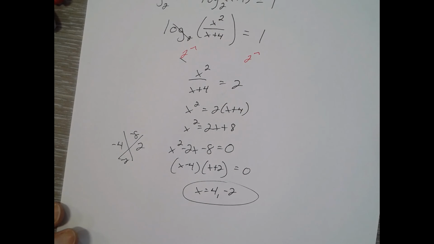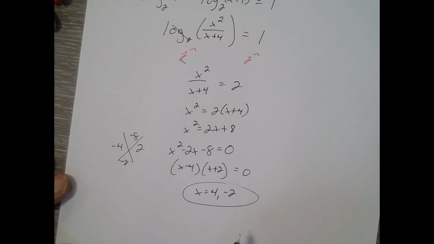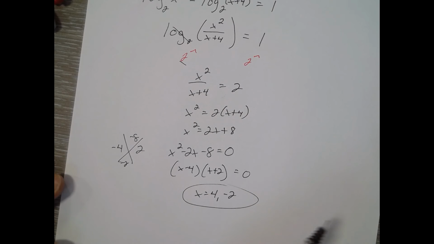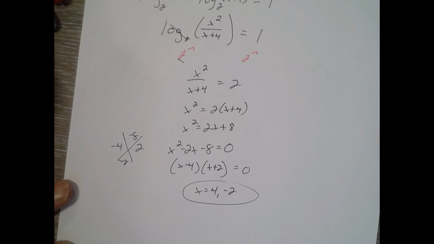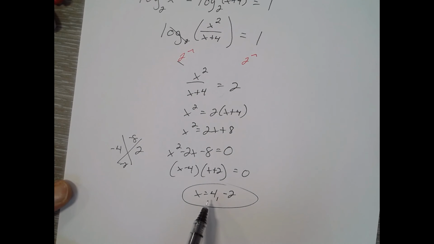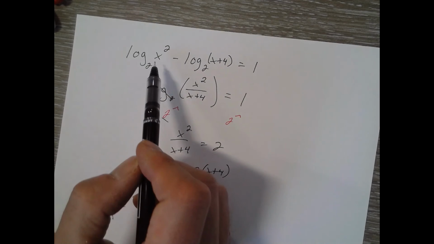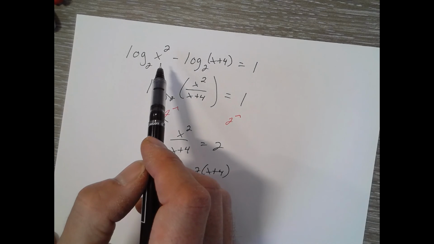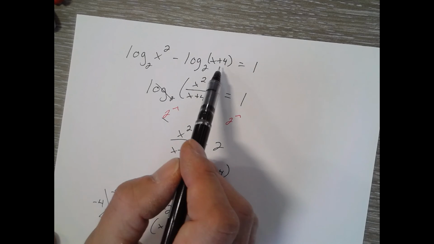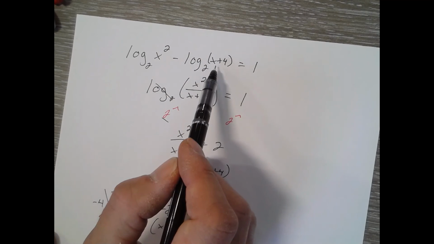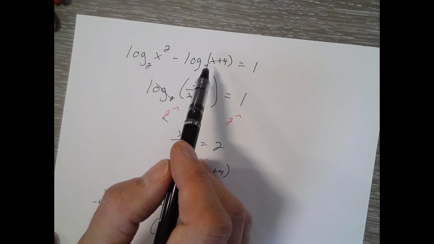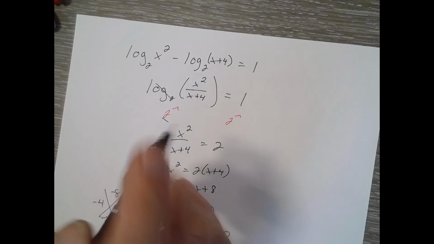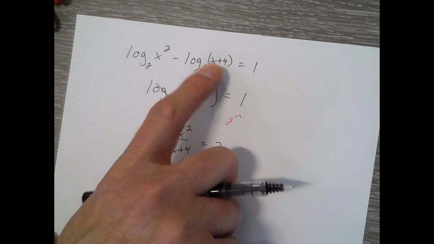Now one thing to consider when we're doing these log equations, we've got 4 and negative 2. We might have done everything correctly, but one or both of these might not be correct answers. They might be extraneous solutions. So let's plug 4 back in, and you can't take the log of a negative number and you can't take the log of 0. It's got to be positive on the inside. If I put 4 in for x here, am I taking the log of a positive here and here? Does 4 work for both of them? Yes, it produces a positive inside here, positive here, so 4 is good.